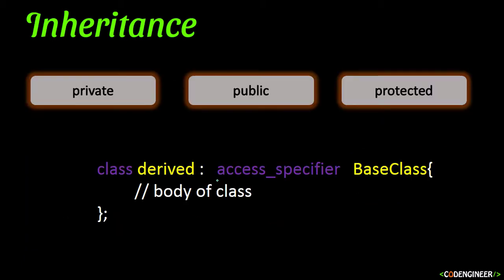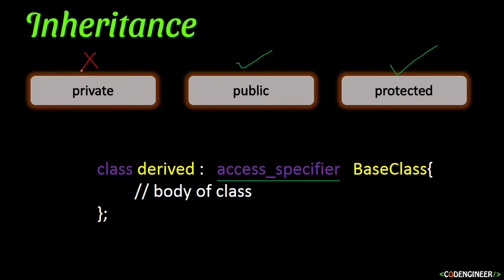Now let's talk about the role of access specifier while creating an inherited class. So far, we have learned that members and functions of public and protected access specifiers could be inherited, but those of private access specifiers could not be inherited. While creating an inherited class, the access specifier guides the incoming members and functions as to what role they will play within the child class.